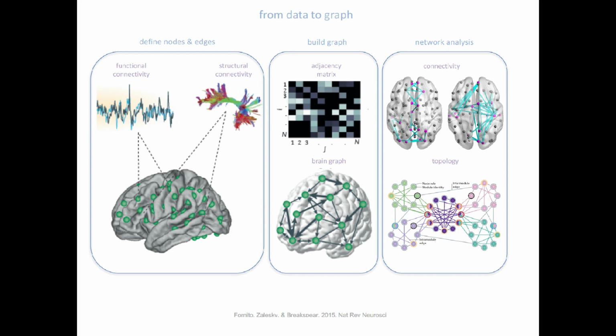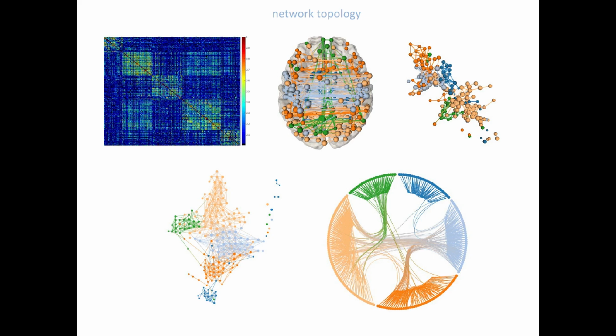The other thing we can do is look at topology. This is really where we use the mathematics of graph theory, and this is what most of the next 2 days is going to focus on. So let's say I've got a network here. This is my connectivity matrix. I can project the network into anatomical space and look at where all the nodes and edges sit in the brain. But I could also project the network in this space, in which case I'm clustering nodes that are more strongly connected to each other closer together on the page, and this is 3D. I could generate something similar in 2D, or I could put them on a sphere and look at how the connections track across each other.